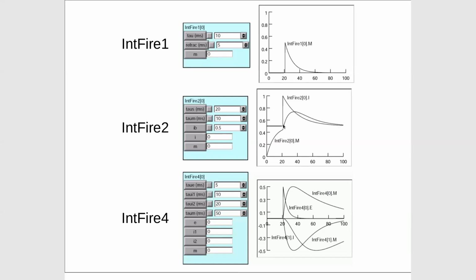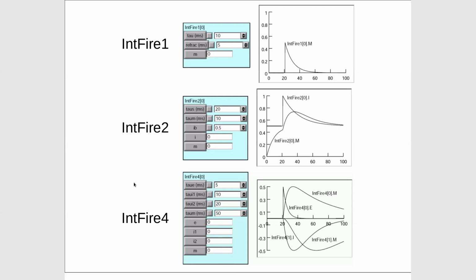But since an input event occurred here and it's excitatory, m charges up even faster. So that looks like an EPSP. If the weight of an input event was negative, m would go in the other direction, and that would be like an IPSP.